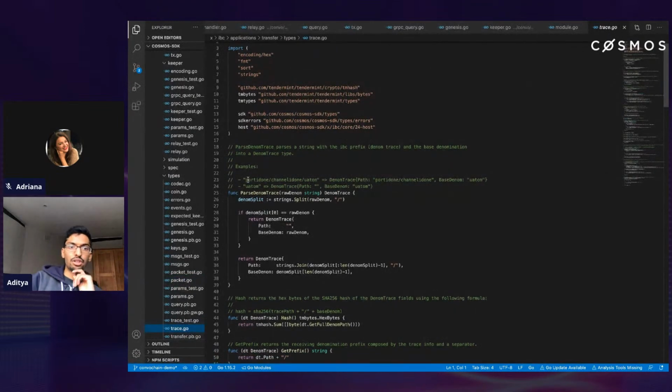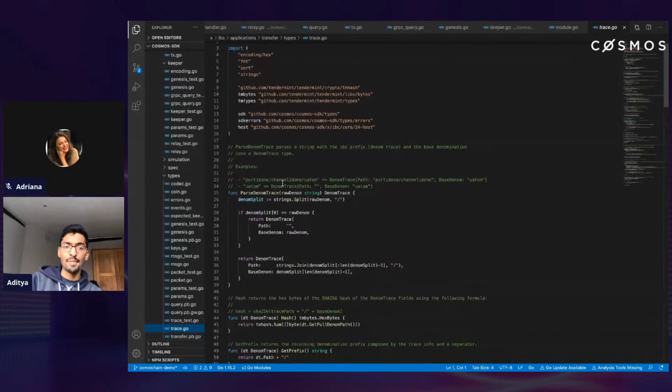Yeah, so we have this trace where the denomination of my coin itself will tell you what port ID and channel ID it came from. And that way, we have the full coin history of where the fungible token packet has gone. So if any chain within that channel history becomes malicious, we'll be able to tell which coins to trust and which coins to not trust.